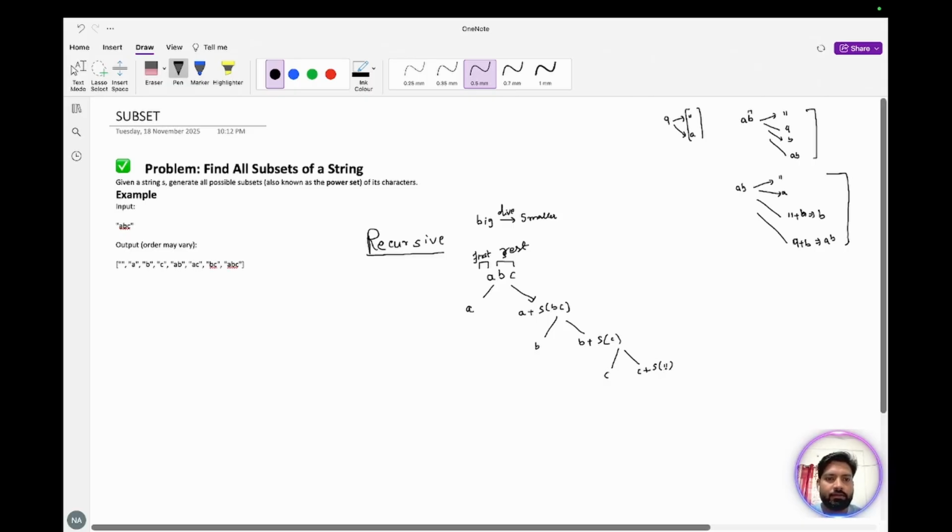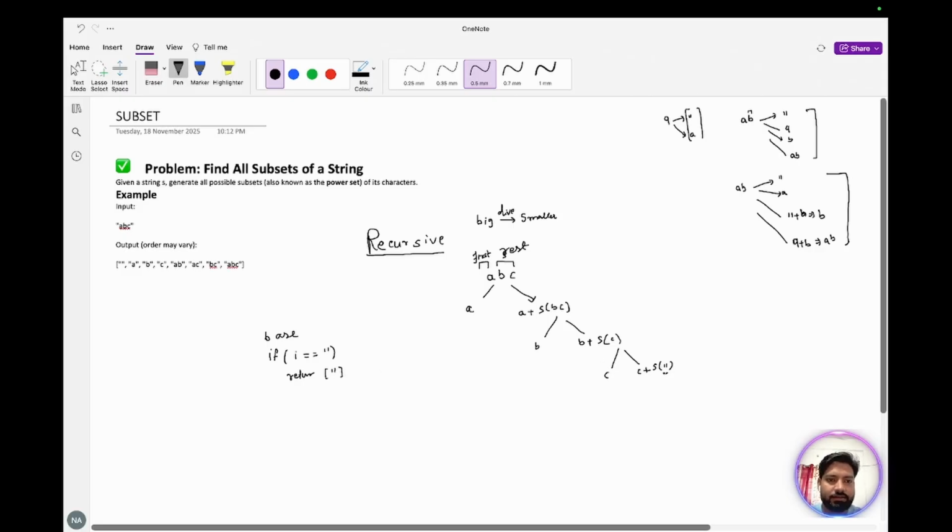When we get this empty string, we can have the base condition. So our base condition will be: if the string is equal to the empty string, in that case we simply return the array of empty string.